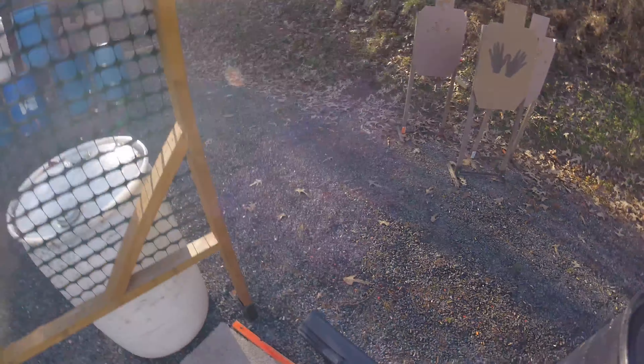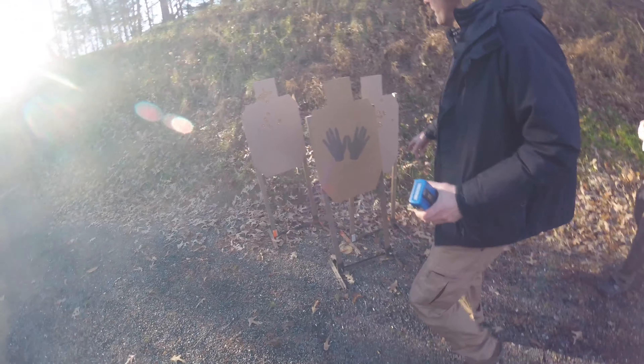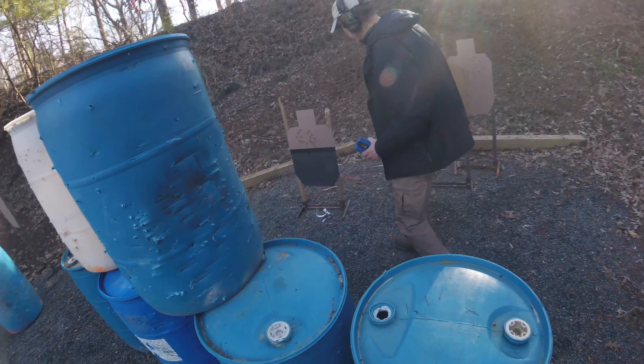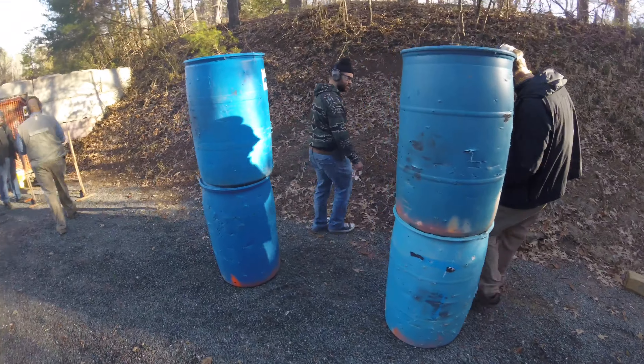This was a very fun stage — ended up being down three. I came in ninth overall in the stage, about middle of the pack. I probably could have hustled a little better and timed my mag changes slightly better, taking advantage of the IDPA rules for not going to slide lock.